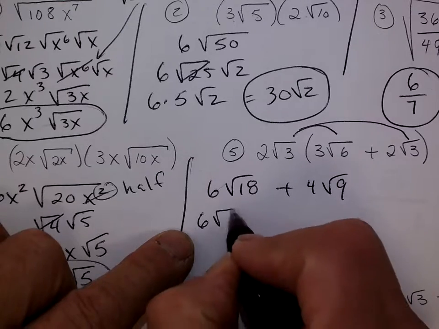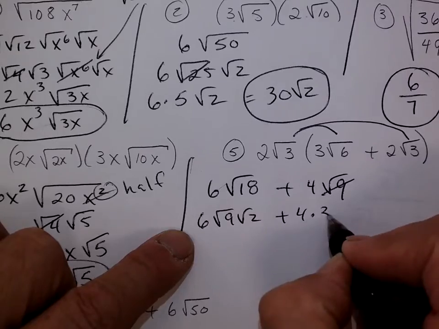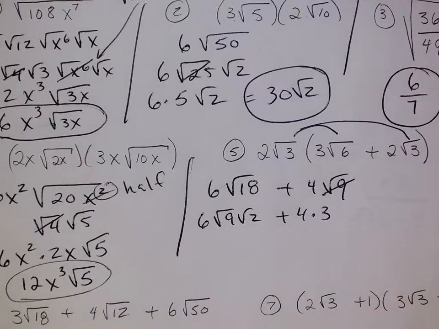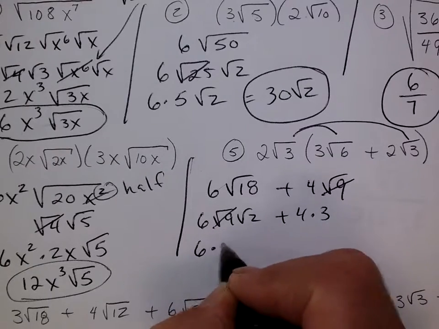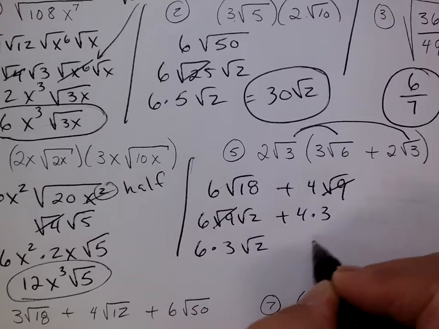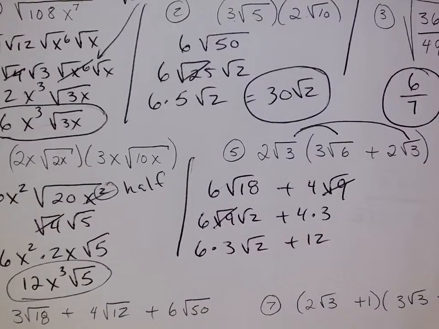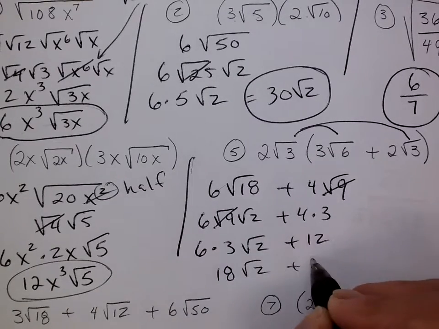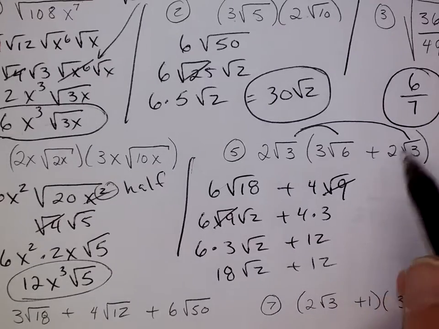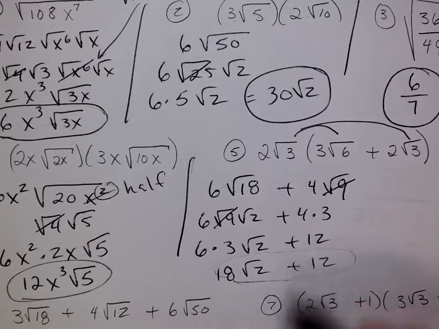18 could be the square root of 9 times the square root of 2. And the square root of 9, that's easy. That's just plain old 3. Square root of 9 is just 3, okay? Almost done. Square root of 9 is 3, so I've got a 6 times a 3 square root of 2. 4 times 3 is 12. Just about there. And 18 square root of 2 plus 12. Don't add them. They're different. This is a bunch of square roots of 2, and that's 12. Don't add them. That's it, okay?